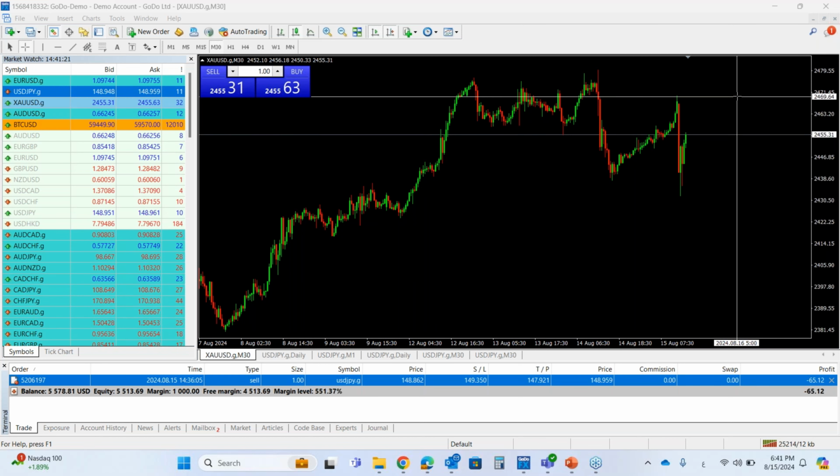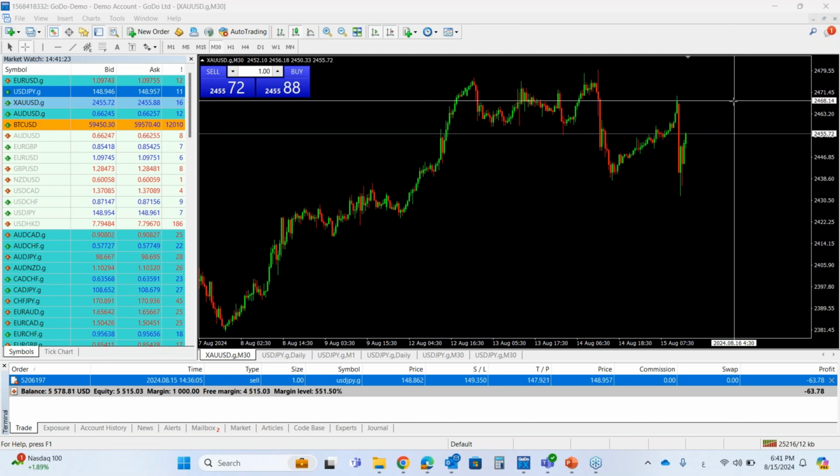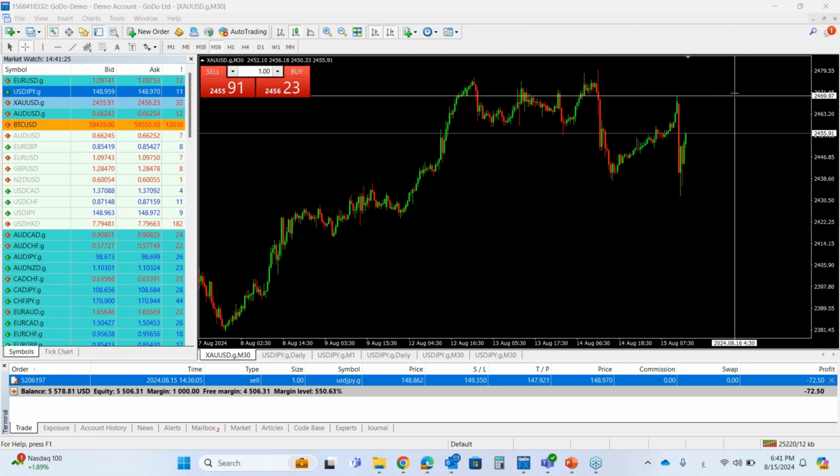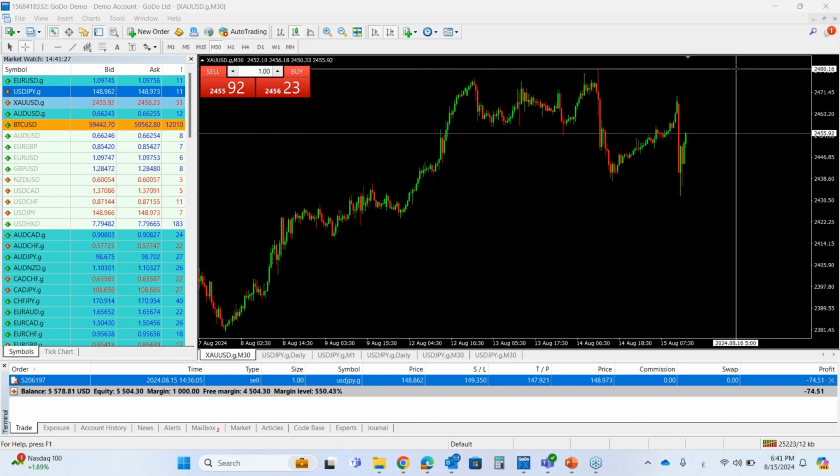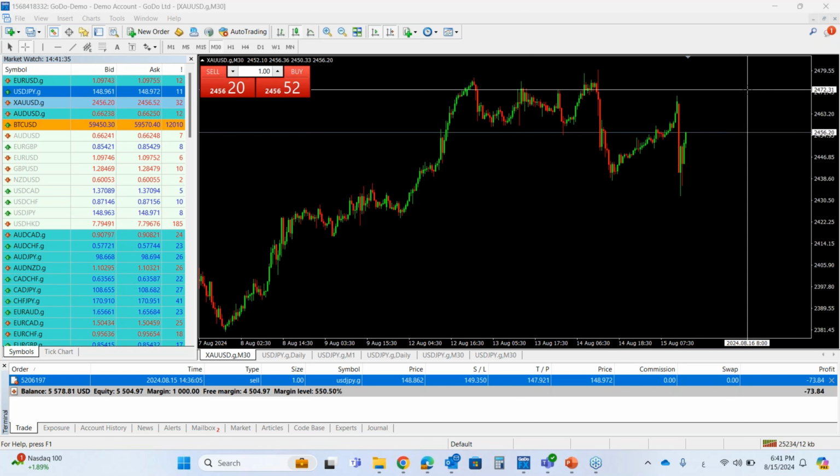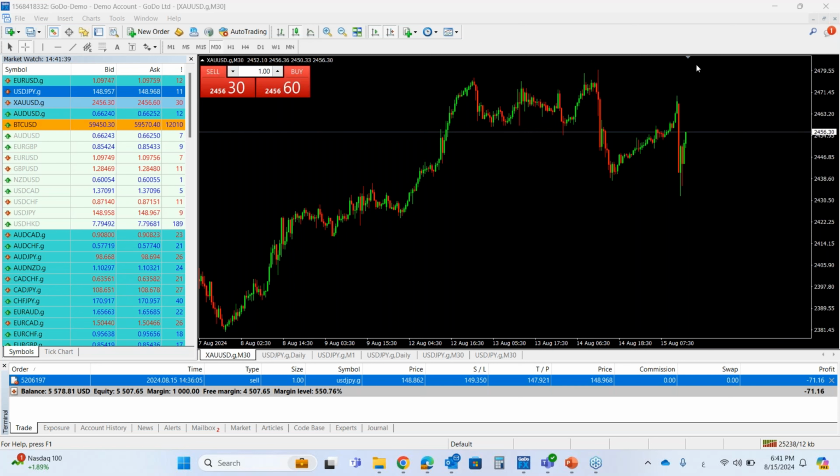So yeah, maybe I would wait for some time to retest this area again around 2,470. If I'm lucky enough to see this price again, I would sell and I would put my stop loss here at 2,480. This is a $10 trade. This is like a scalping. This is not long term. As I told you, long term, I expect gold to go up.